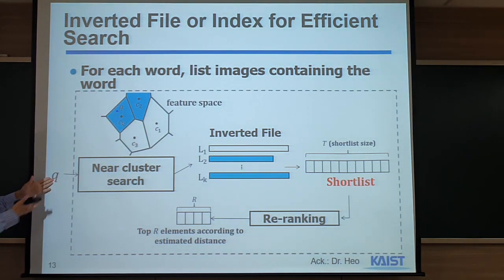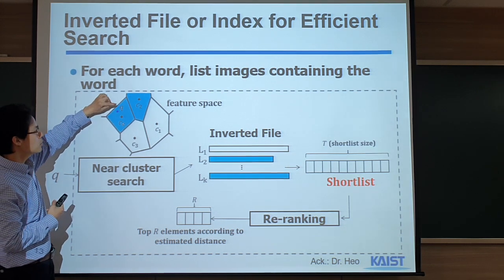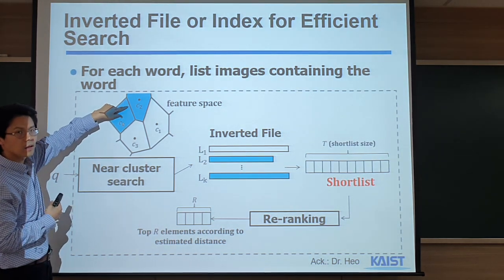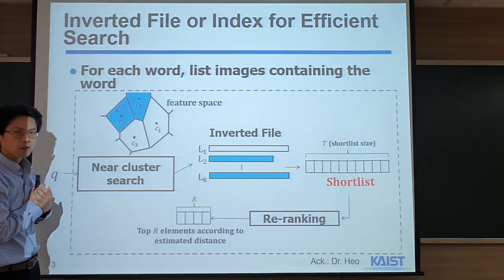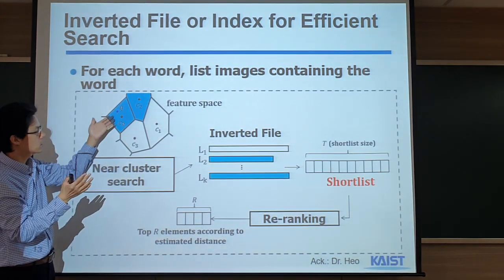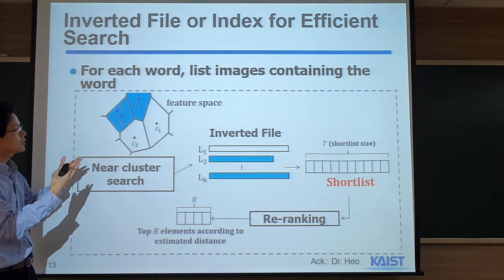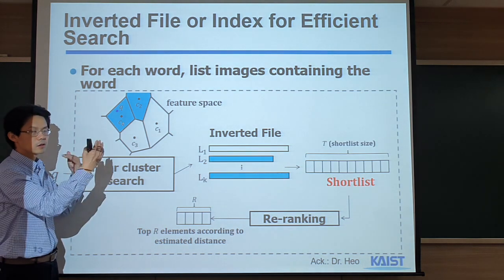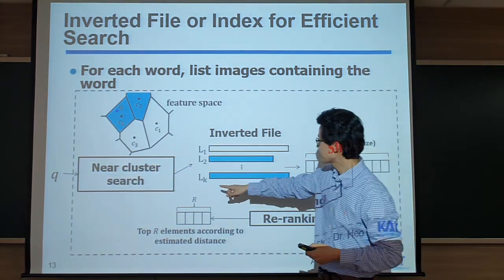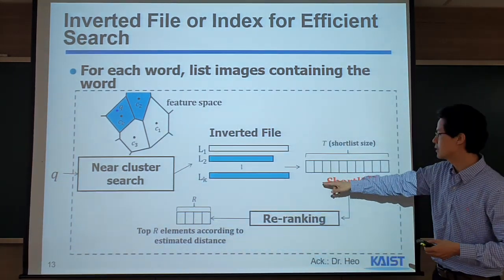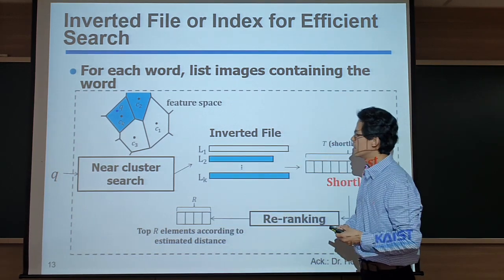And then suppose, given the query, you also extract the features, and then you check in what cluster that feature is located. Suppose that some of the features of the query image are located within this cluster, right? And if we know the images that have features under this cluster, then we can treat the images associated with this cluster as having a high probability of being most similar to that query image, right? So to realize that idea, we want to identify a set of images that has a feature on that cluster. As a result, we list the set of images that have features under that cluster. That's the inverted index.